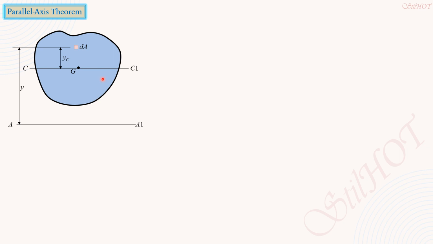So let's have this discussion and let's derive the formula for the parallel axis theorem for moment of inertia with respect to the same axis. So let's consider this area in general, and we have this differential area here, and we want to determine the moment of inertia of this entire section with respect to this axis AA1, or any axis AA1. And we have also an axis through the centroid of the area, or through G, which is axis CC1, so that this differential area is at distance y sub c from the centroidal axis, and the differential area also is at distance y from any axis AA1.